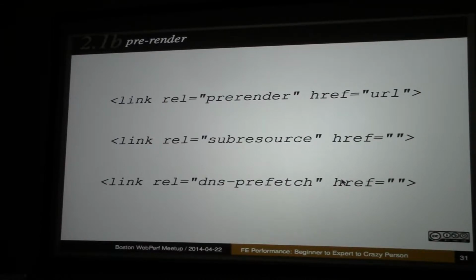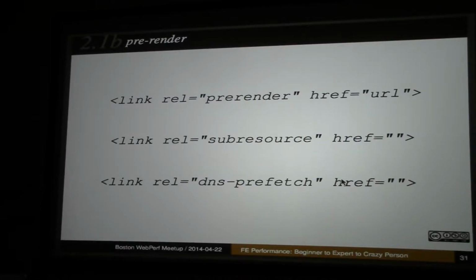You can use various browser hints to tell the browser to preload or pre-render several assets. So I'll go through them from bottom up. Link rel DNS prefetch. A DNS prefetch is something that's supported across most browsers today. What it does is you put this in your head. Let's say you've got certain images or other assets that you're going to need on your page, but they're going to be needed further down on the page. What you want to do is you want to tell the browser stop doing the DNS lookup now itself, so that when you need that, you can skip that DNS lookup and just do the TCP.